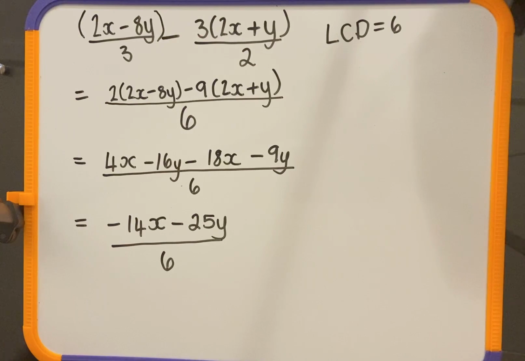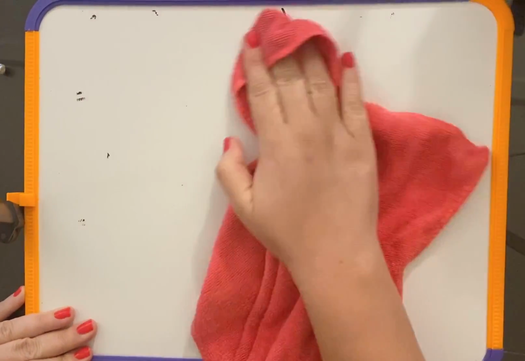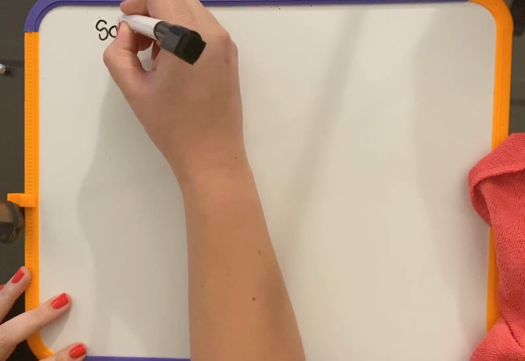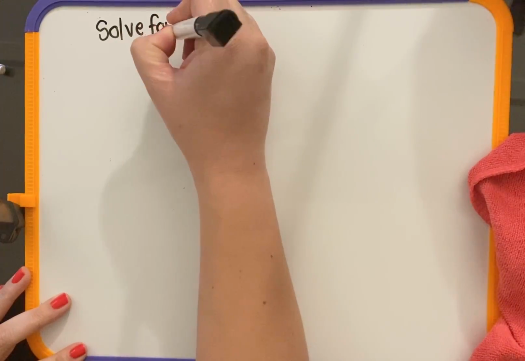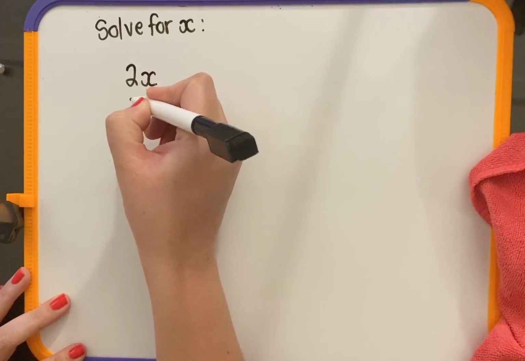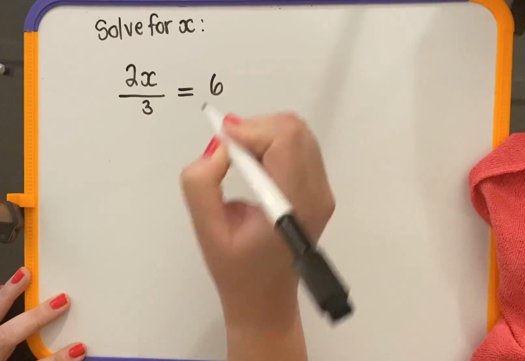Okay, now that we've just reminded ourselves how to simplify an algebraic expression, let's look at how to solve an equation using an LCD. Okay, so let's say I'm given the following equation. The equation will say, solve for x. We want to determine the value of x in the equation 2x divided by 3 equals 6.